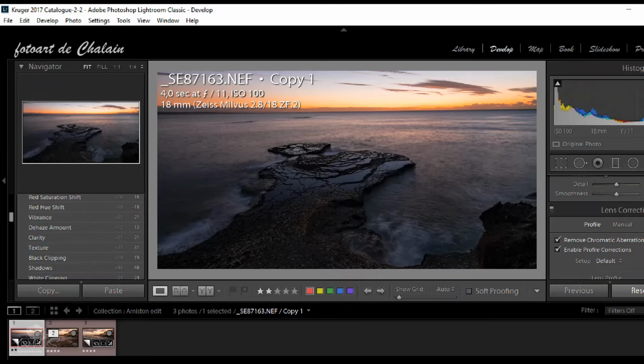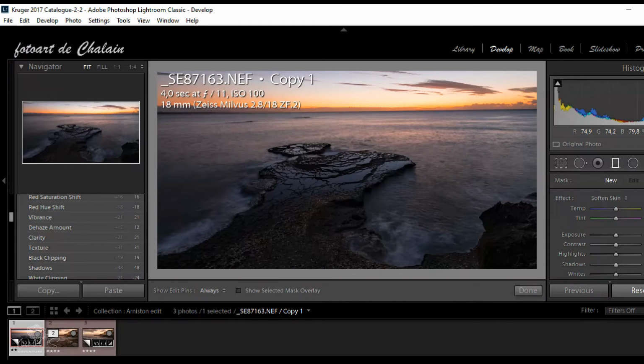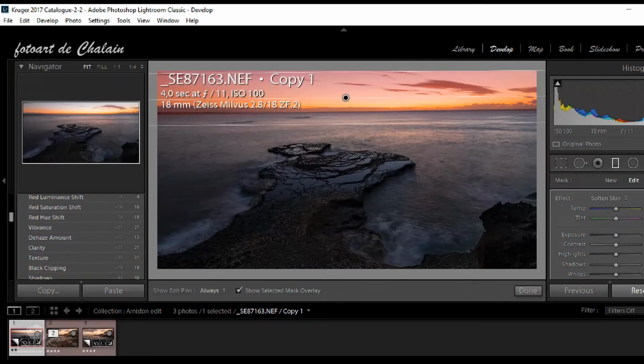And then I feel that this is still a little bit overexposed. I'm going to go to this little tool called the graduated filter, your fourth one out of seven. I'm going to click on it, and I'm just going to drag my mouse down, and I'm going to show you where it will affect how. That is what it will affect. So it will be most here, fading off to there.